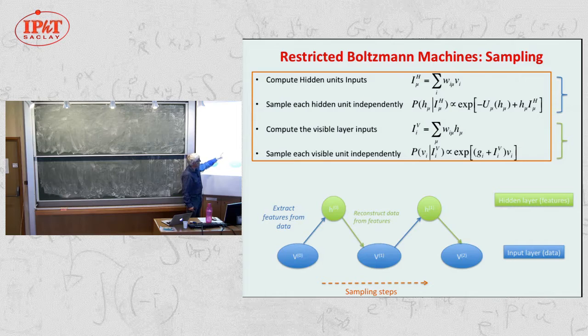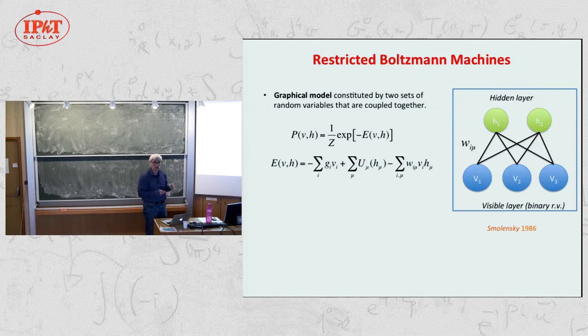Then the next step is interesting, and that corresponds to the reconstruction part of the autoencoder. Given the representation, I should be able to sample back here and produce a new configuration of my visible units. So a new configuration, which was not the data configuration. It may be close to it, but it's something a priori different. And then if I just iterate that, this sequence of extraction and reconstruction should allow me to sample the whole Gibbs distribution here. Is it clear? Okay.